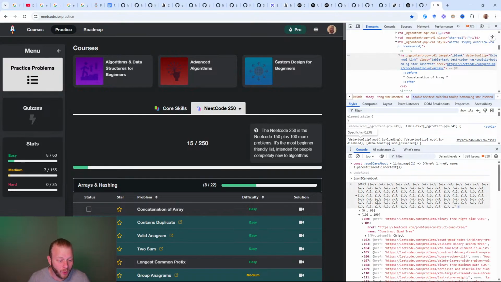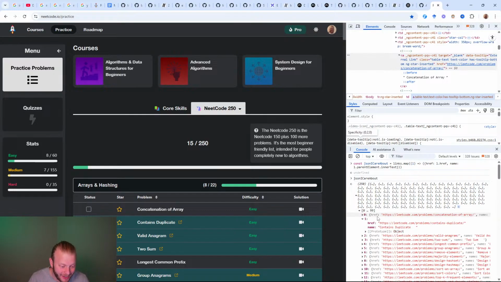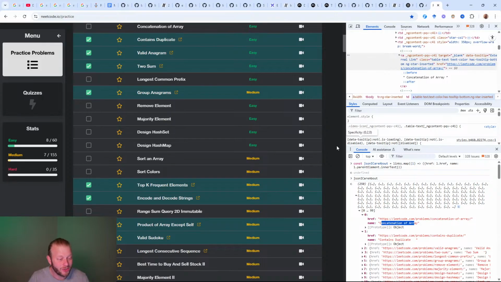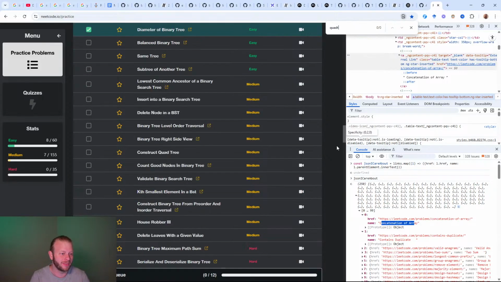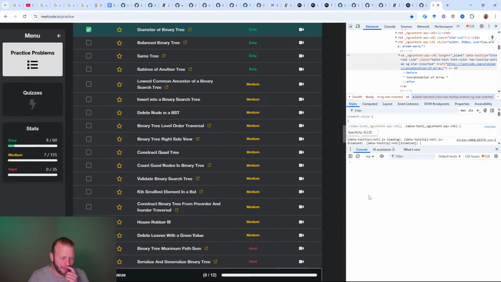Cool. Construct quad tree is on. That is brutal. They have construct quad tree on here. Concatenation of array. Construct quad tree. Oh, it's a medium? I remember back in the day, that one wrecked me. Okay. Now JSON.stringify.